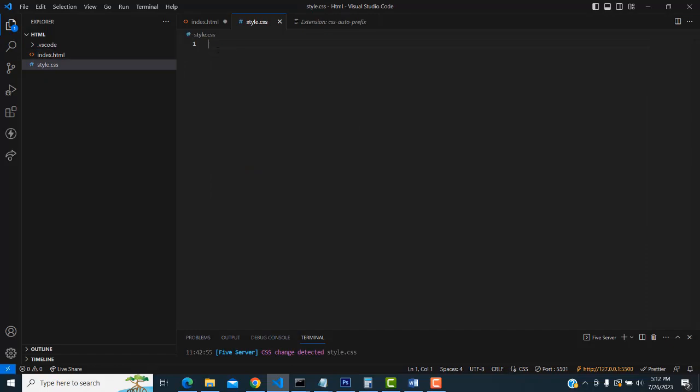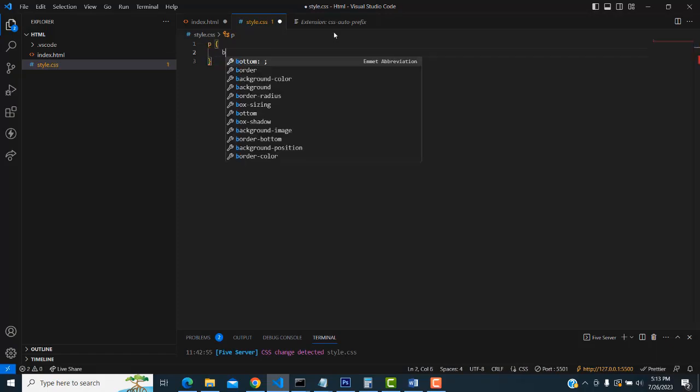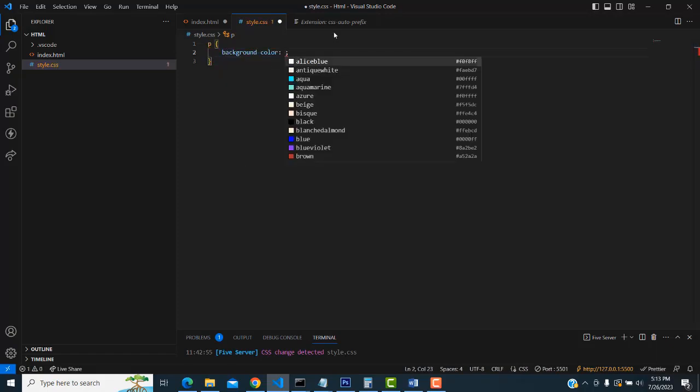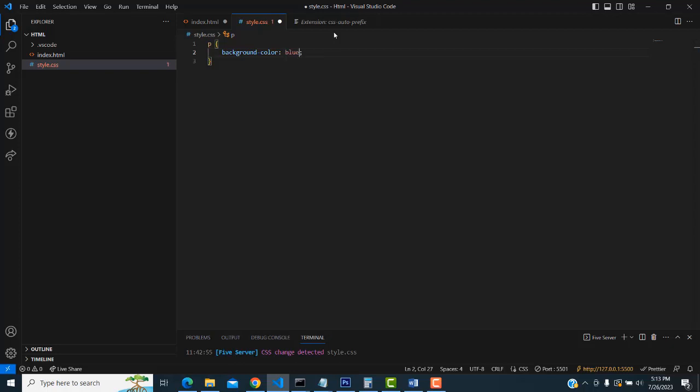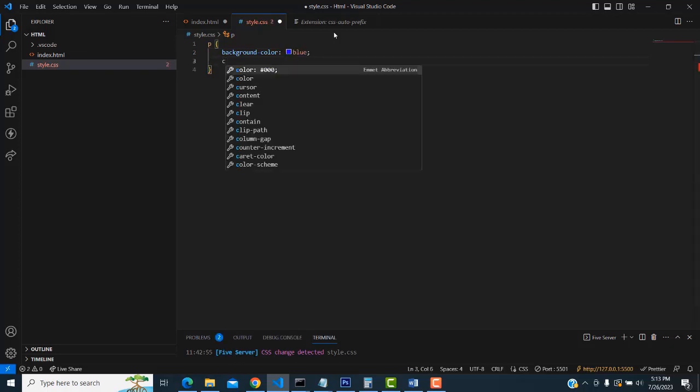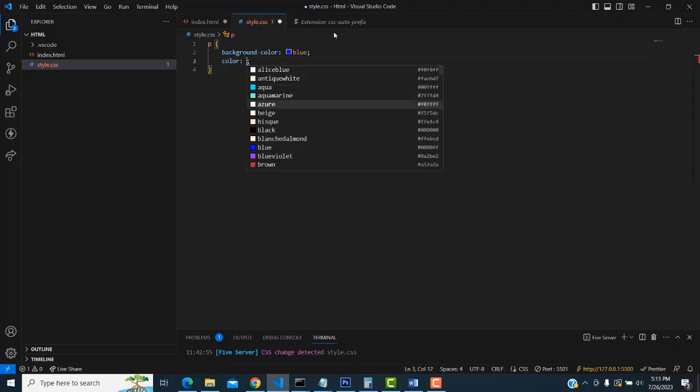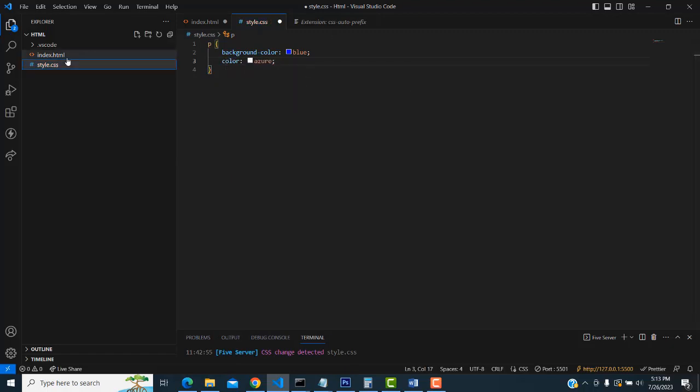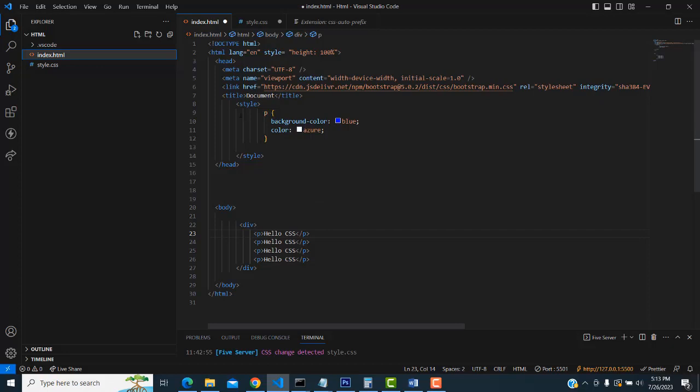Right, so we don't need a folder. I just create a file as style.css. We can easily understand. Here we have a separate file you have created, style.css. Inside here we have to write the CSS style: the background color and the font color. Right, I have maintained a separate style sheet.